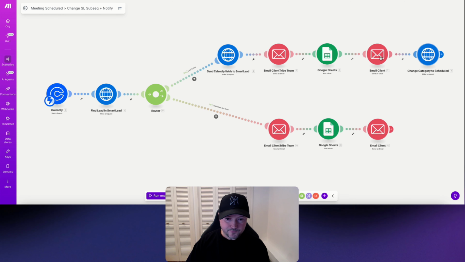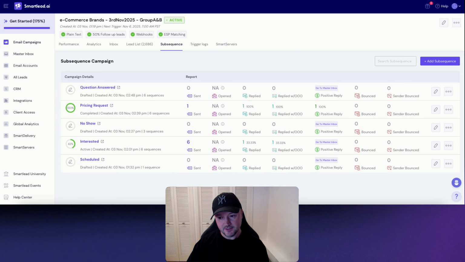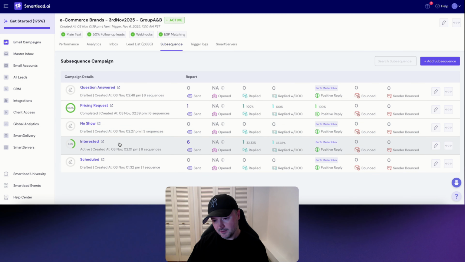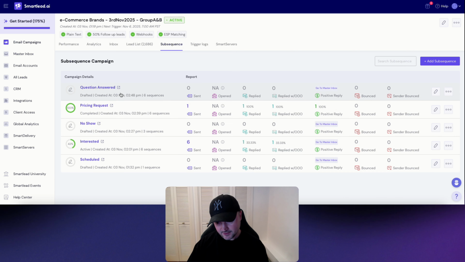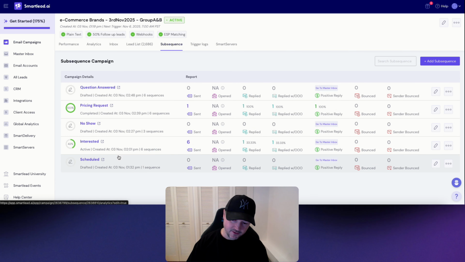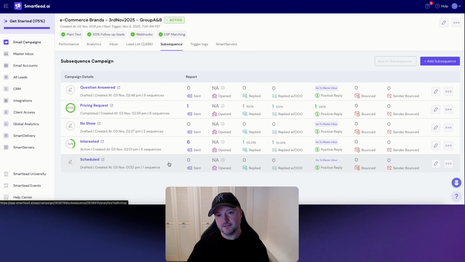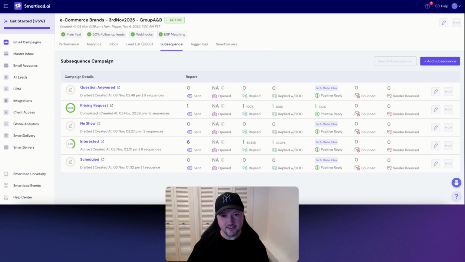And so this is going to change their category automatically, and then SmartLead will know, okay, this lead category has been changed to scheduled, so let's remove them from any of these subsequences and move them onto the scheduled subsequence. So that's how that works, and that works very nicely when it does work.